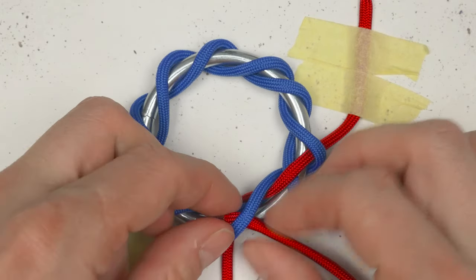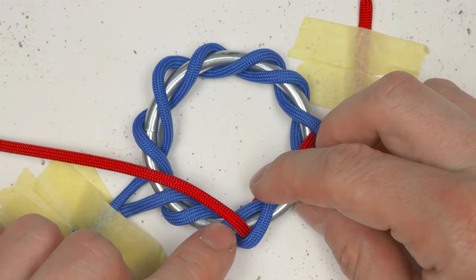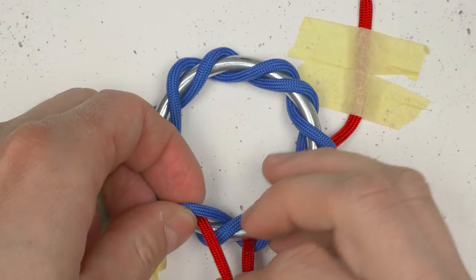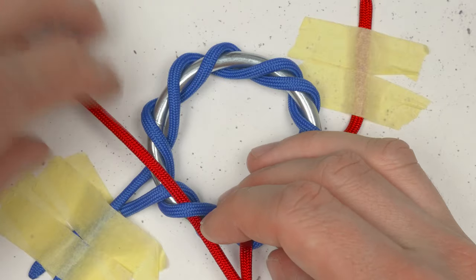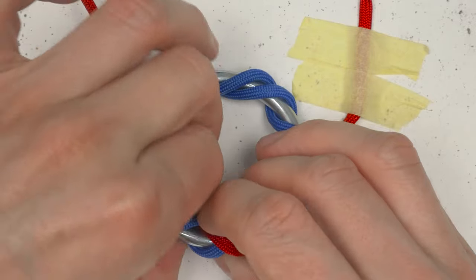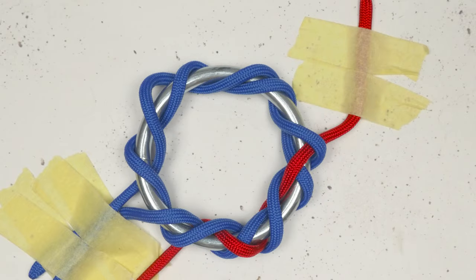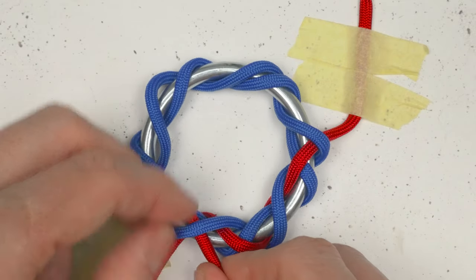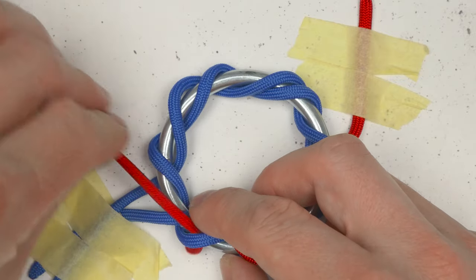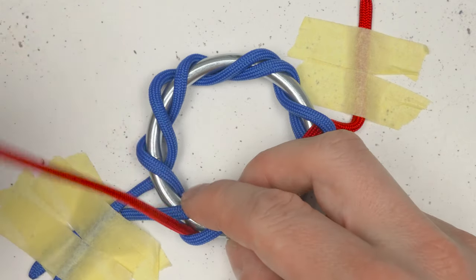Under. Again. Over at the top. Continue under. Over at the bottom. Under. Over at the top. Reaching our standing end, simply continue.